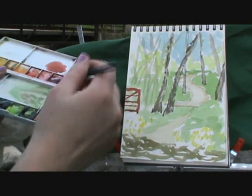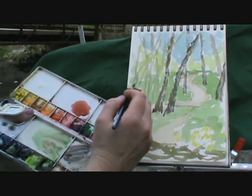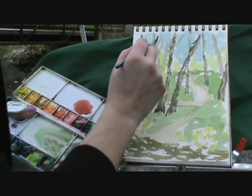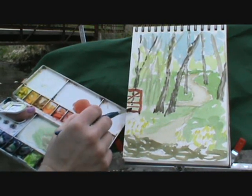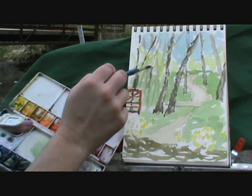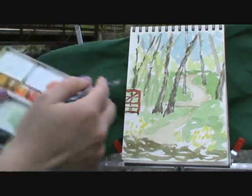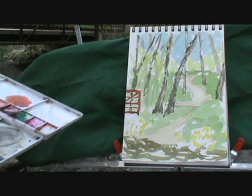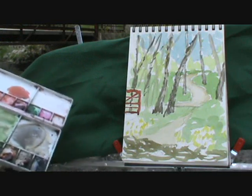Maybe I'll define a couple more trees by the bridge here with some sepia and some blue. We'll make this guy a little bit dark. Come up here. He forks off over here. You can see him through the bridge. He comes down there like that, on the other side. That's pretty good. Maybe we'll get a guy in the background here. Come here. And we're just scribbling it in. We're not being really neat about it. We're just establishing this tree that lives here in the beautiful, beautiful Palos Woods. We're on the north end of McClaughrey Springs Woods, and we're now by Palos North Woods.